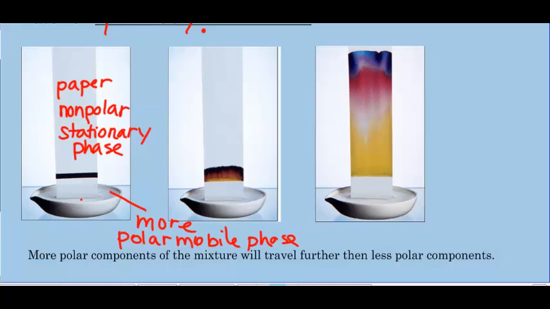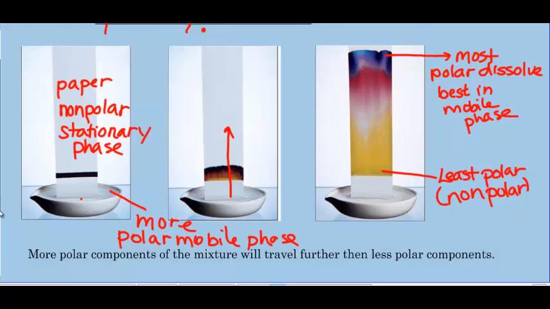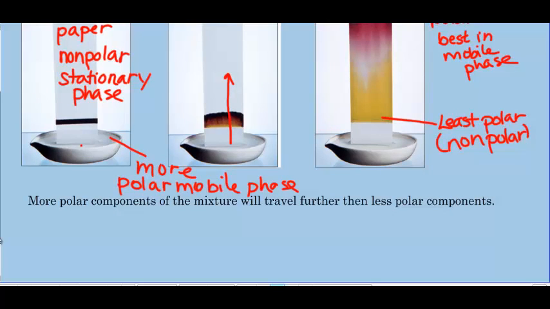And as it does, it dissolves components of the mixture. And so you can see over here that the components that are at the top dissolve the best. They are the most polar. They dissolve the best in the liquid in the mobile phase. And the least polar components are down at the bottom. So we would call those the most non-polar. Those tend to be the non-polar. They don't travel very well. They are more attracted to the paper than they are the liquid. So they hang out kind of towards the bottom. So polarity, differences in polarity allow us to separate the components of the mixture. In this case, the mixture is black ink. And we'll be doing a little activity where we also can separate, using chromatography, some inks and dyes.